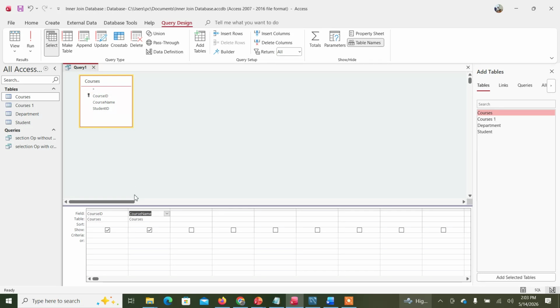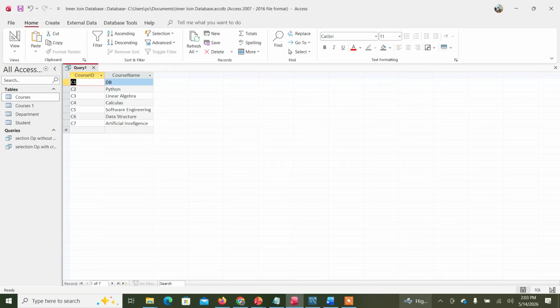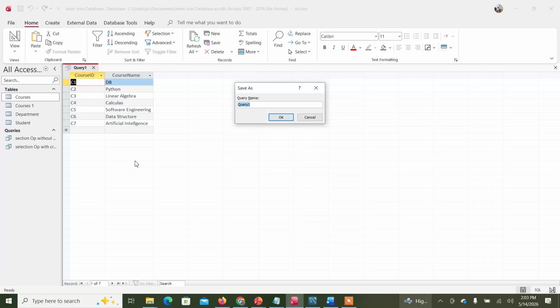So this is called projection. You can see that only two columns, a subset of the columns, have been retrieved. This process is called projection, and let me save it as projection with two columns.